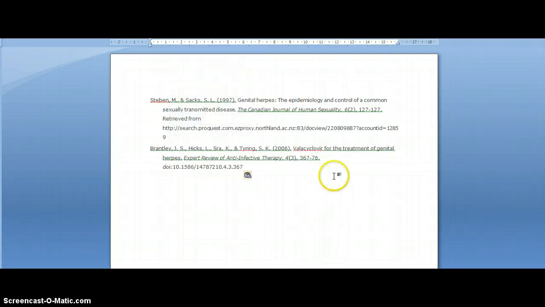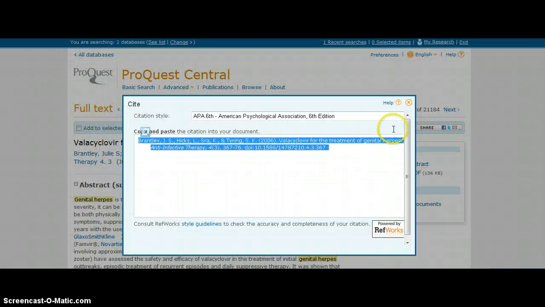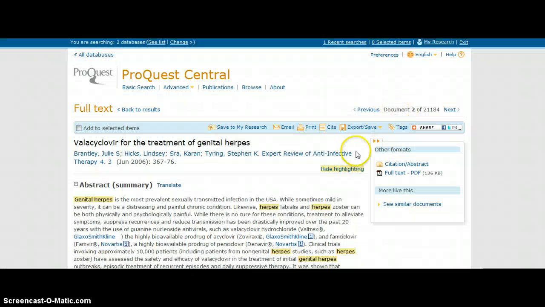So I'm pasting that there. And yes, let's get rid of the DOI here. Now I'm going to replace it with a document URL, and I'll find that back at the document. So I'm going to close that window, finish with that. And what I'm looking for is the document URL. It's not the part that's at the top of the screen. We're going to find it under citation and abstract.